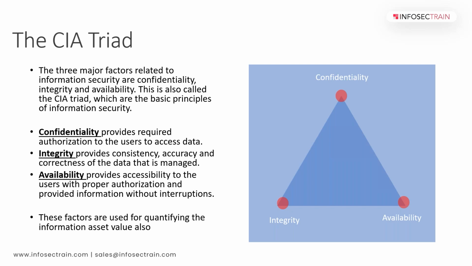We will try to evaluate the value. We are trying to get the value for these three things, that is confidentiality, integrity, and availability for every data or information asset that you have, because we want to see what is the importance, or how you are going to prioritize your information assets, because information is going to be there.